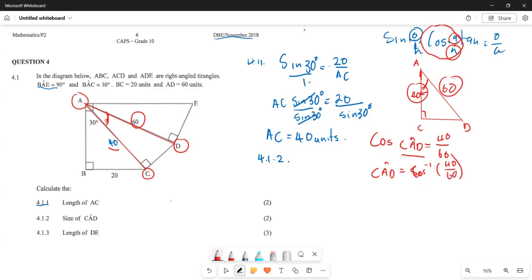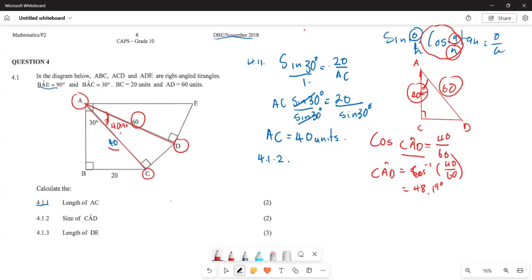And what is that particular angle that you're going to find in here? When you press shift cos, bracket, 40 over 60, the answer that you're going to get is 48.19 degrees. That is the answer you are going to find if you plug this into the calculator. So this angle here is basically 48.19 degrees, right? So this is going to be that particular angle.